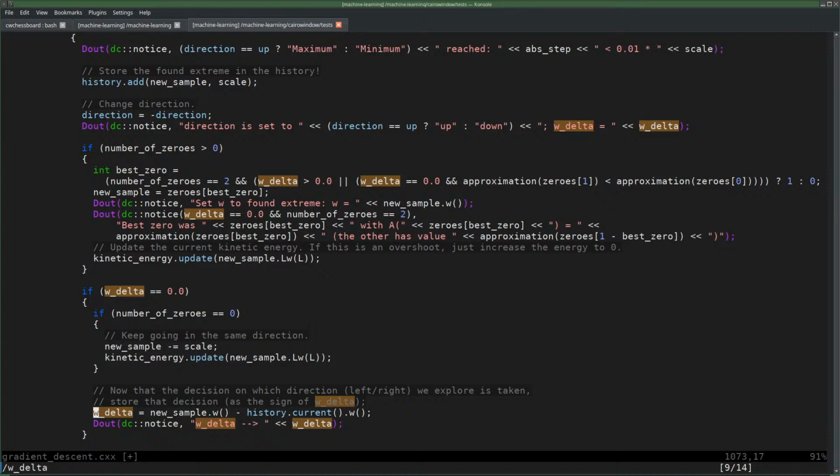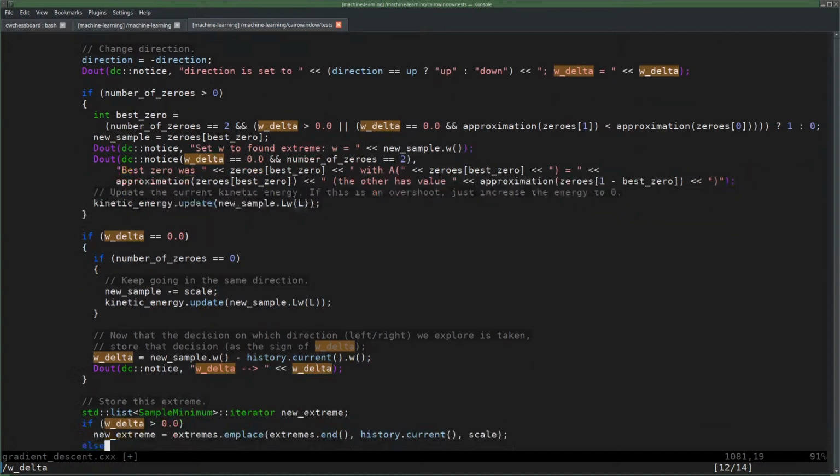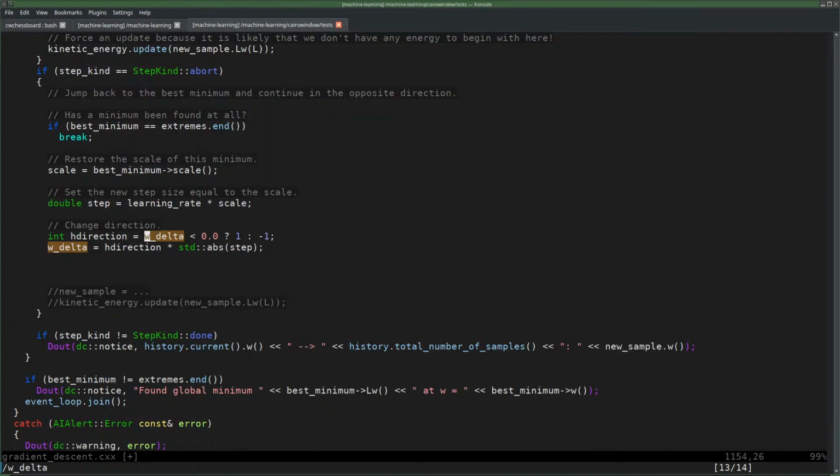And then only the sign is being used after that. Jesus, it's just a horizontal direction. Why do I even store this actual size of it? So confusing. Useless and confusing.